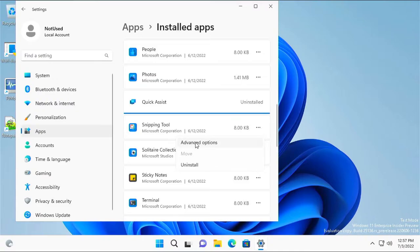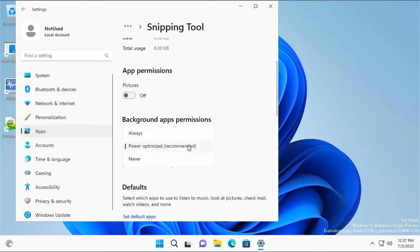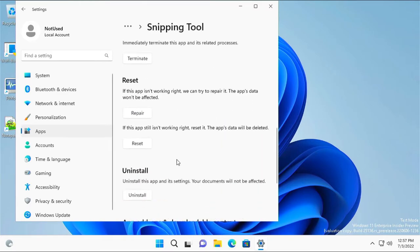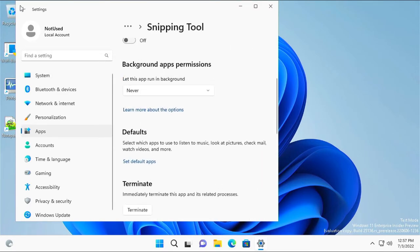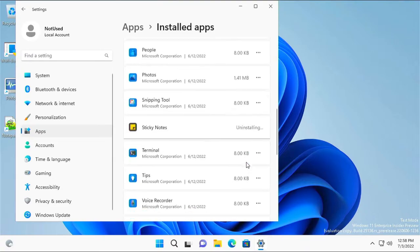The snipping tool has an option to uninstall. However, I may wish to use this in the future. So I will only disable it. I find the snipping tool helpful. If you wish to completely remove it, please feel free to do so. I'm not going to change terminal, as I may need it for troubleshooting.